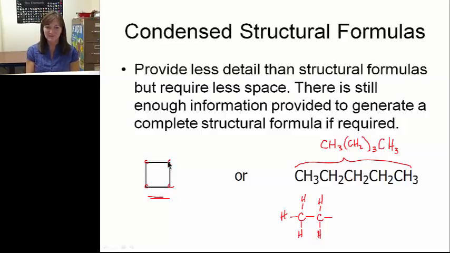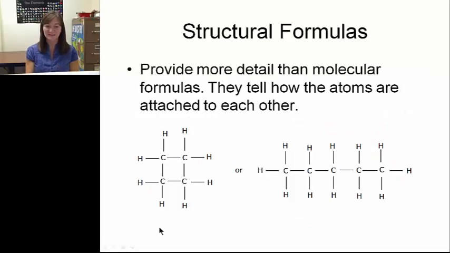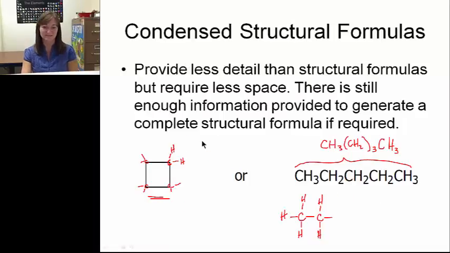So this carbon right here has 2 bonds right now, one going to the carbon on the left and one going to the carbon on the bottom. So it's implied that there must be 2 hydrogens on this corner. And the same with these, all these corners are going to have 2 hydrogens on them. So if you're going from a geometric condensed structural formula back to the structural formula, back to this one here, it requires you to know that carbon has 4 bonds so you can put on all those invisible hydrogens.